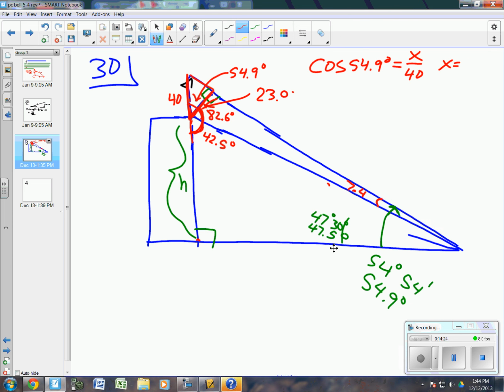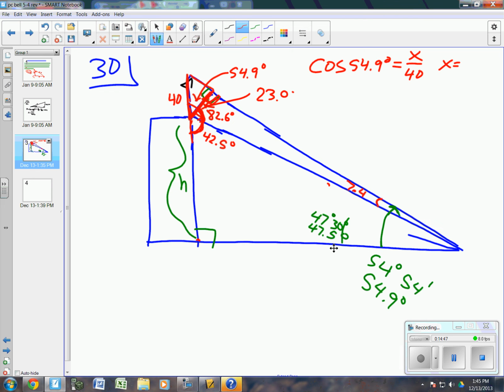Okay? Well, we know this angle, 82.6. We know this side. This is the right angle down here, right? No, this isn't the right angle. This is the right angle. So we have this acute angle, 82.6. We have this side that's adjacent to it. We want to know hypotenuse, right? That's not acute. So it's not a right angle? This is the right angle up here. This is 82.6 degrees.